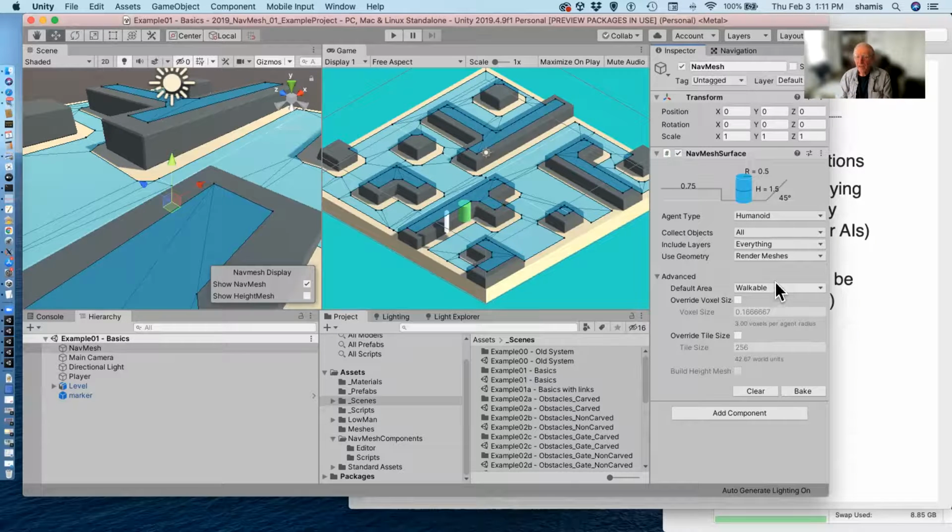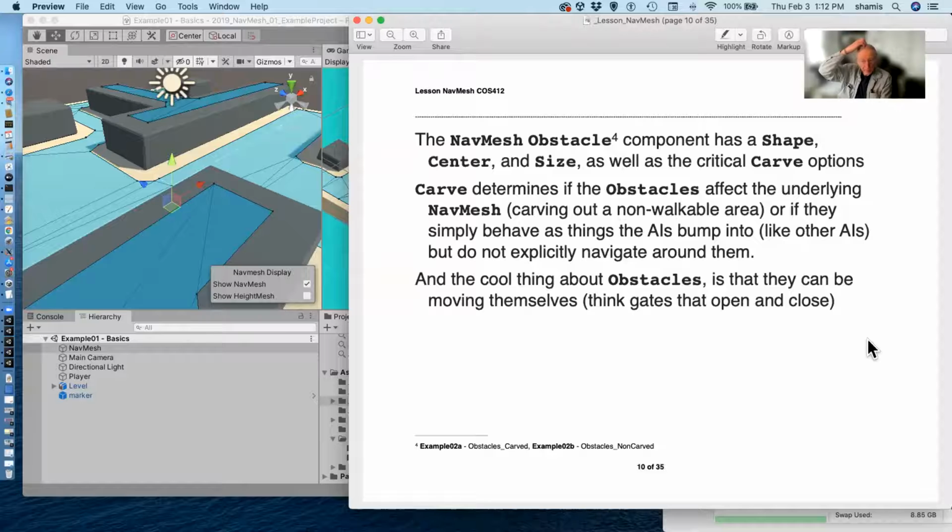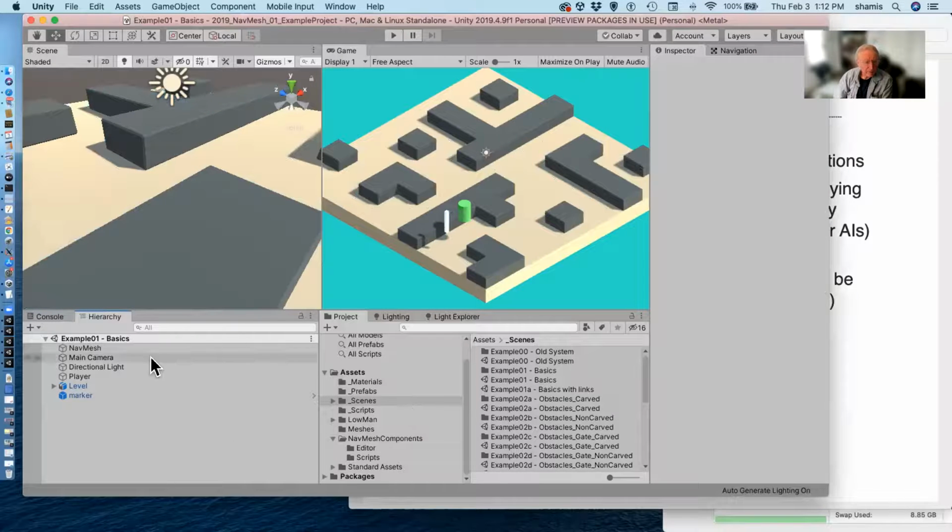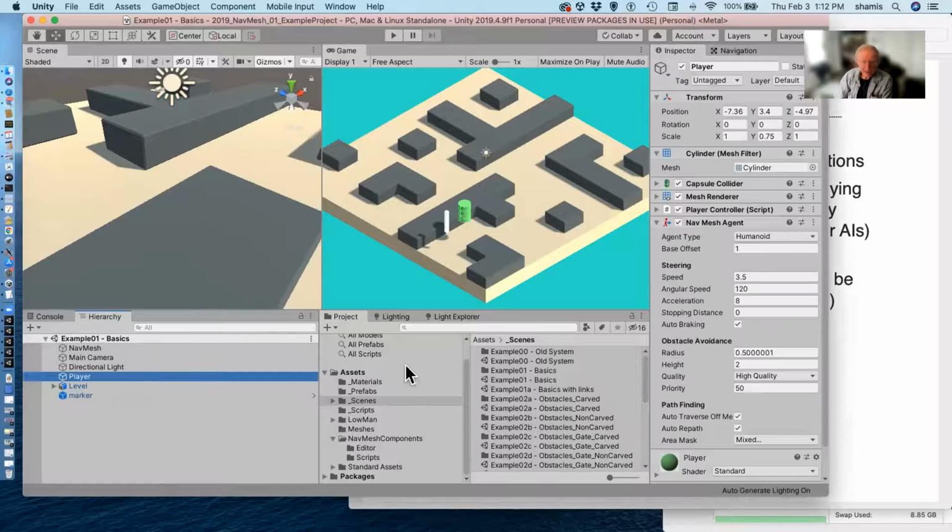Things like the area that we specify, the agent type, and so forth. And you can bake it manually here, or as you'll see later, you can bake it from scripting. I won't bother to play this because it plays exactly the same way the old system one works.